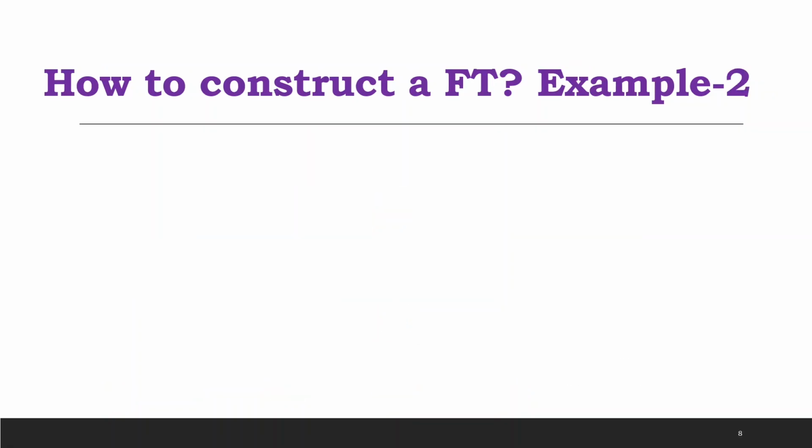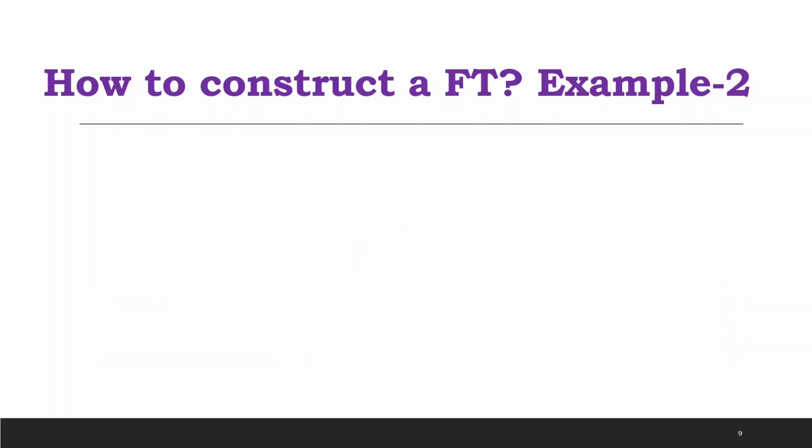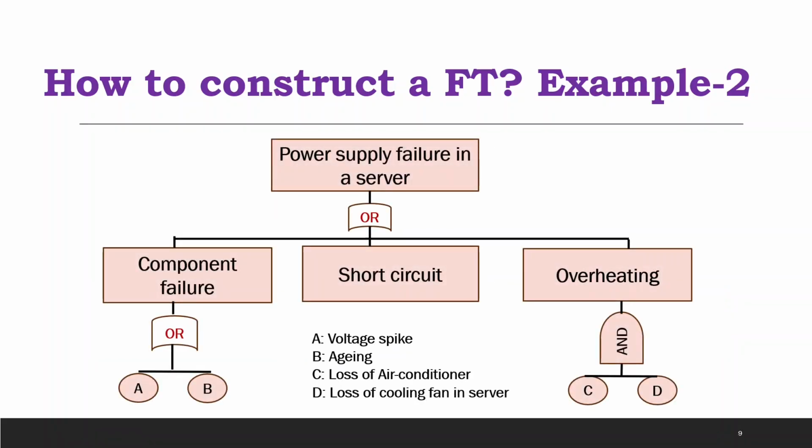Now we will see a second example, power supply failure in a server. Once again, this failure could be due to component failure or a short circuit failure in the power supply, which is a very common issue, or it could be due to overheating and powering off of the power supply. Going further, here now component failure could be due to two reasons.